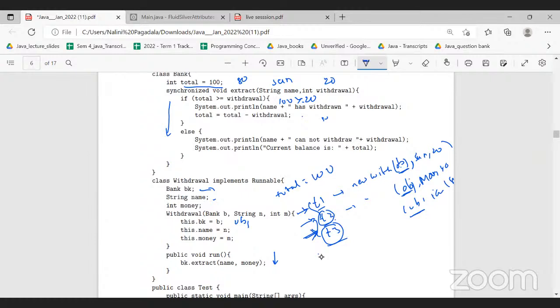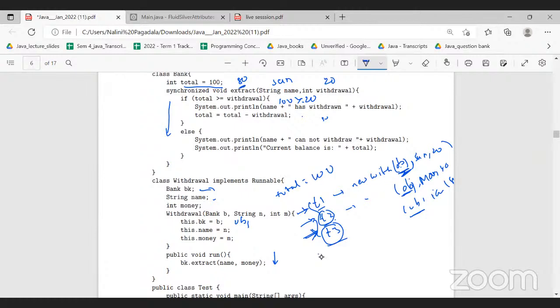Yes, total will be 80 for all three threads, because this is a shared variable and you are passing the same bank object to all three threads.